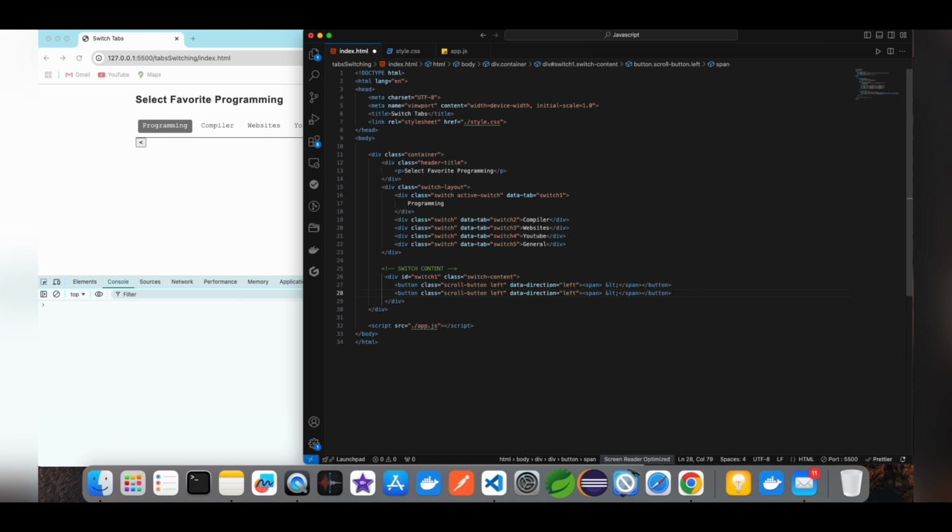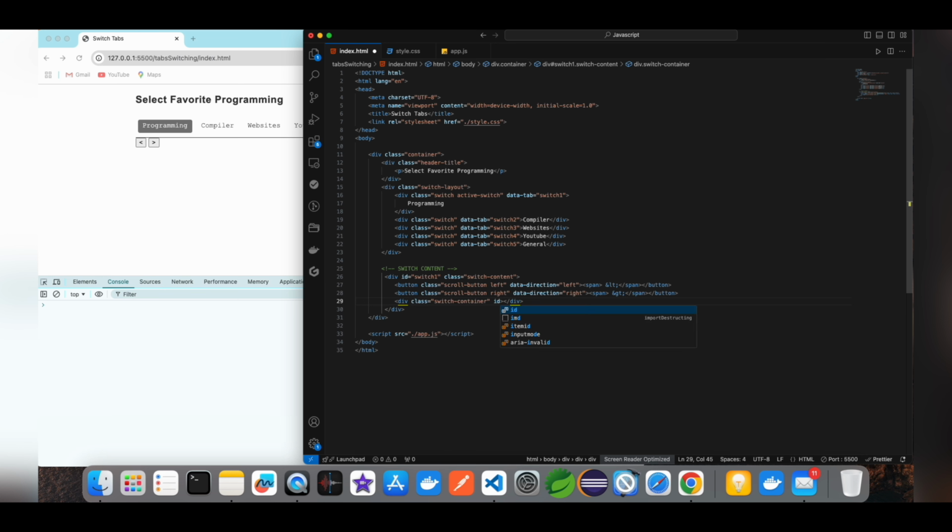This one is the right arrow, and this is the class for handling UL and LIs.